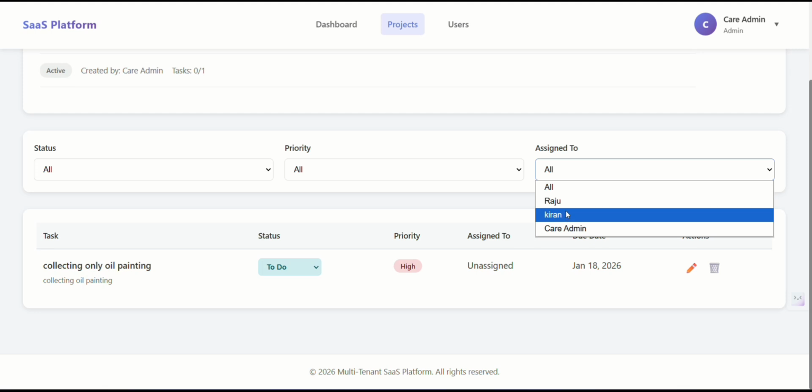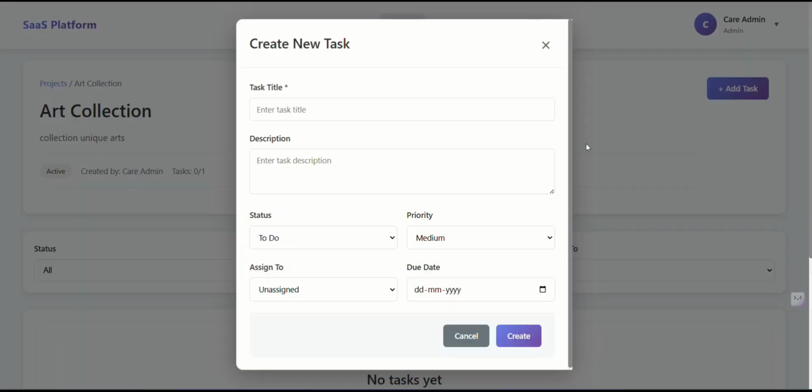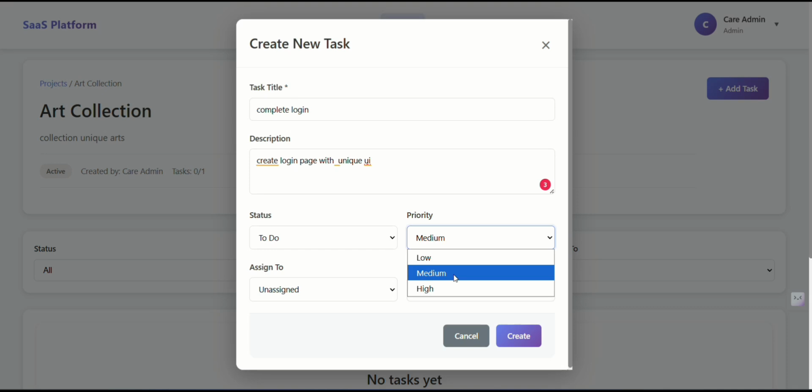So let me add one more task, which is assigned to the admin, like complete login page, which is to-do, medium priority, assigned to the admin.